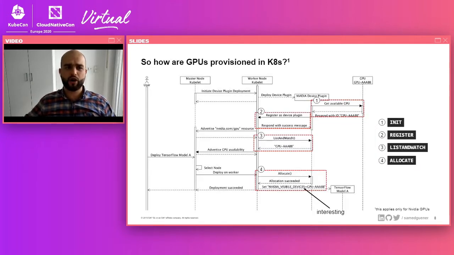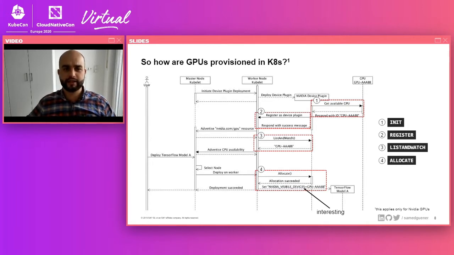So let's have a look at what happens behind the scenes once I deploy a machine learning model to Kubernetes, which requests an NVIDIA GPU. In the swimlane diagram, you can see, from right to left, the GPU, the device plugin, then our workers and our master node. In the first stage, as discussed before, our device plugin does some hardware initialization by discovering the GPUs which are attached to the node. Once done, it registers itself in the second stage at Kubernetes.